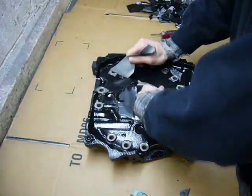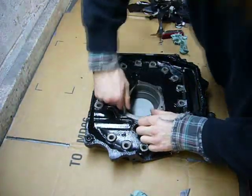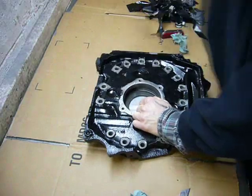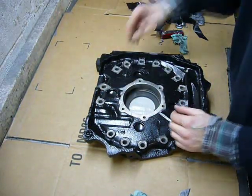Wow, this Gorilla Tape is strong. Probably why it's called Gorilla Tape and not Puppy Tape. Butterfly tape. It's a unicorn tape.